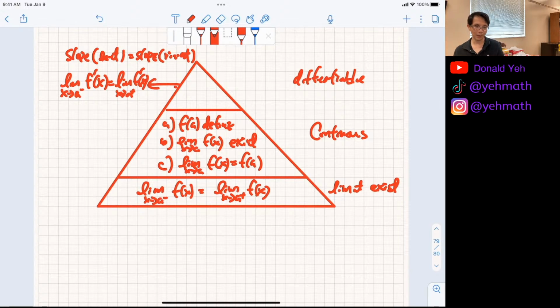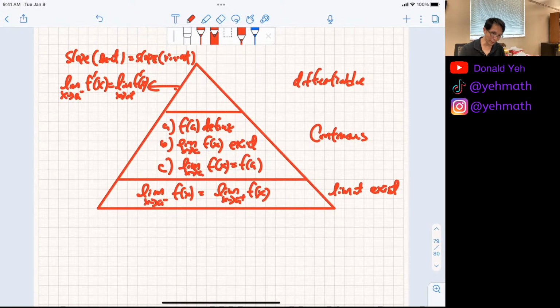Now, one thing I wrote down in this pyramid is to tell you, if some function is differentiable, it automatically implies it's continuous and implies the limit does exist as x approaches a. If I only told you continuous, does that mean it's differentiable? No, because continuous is at the bottom of the pyramid. If I just told you the limit exists, does that mean it's continuous or differentiable? No. So it has a hierarchy. The highest things have all the bottom things, so I draw it as a pyramid scheme.